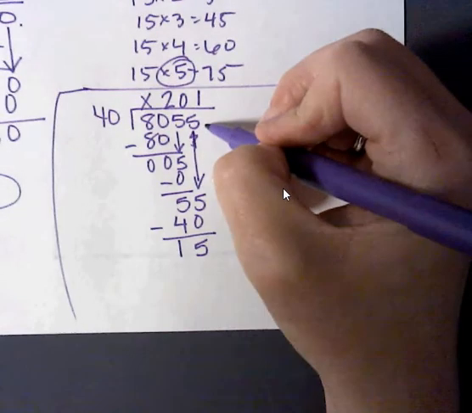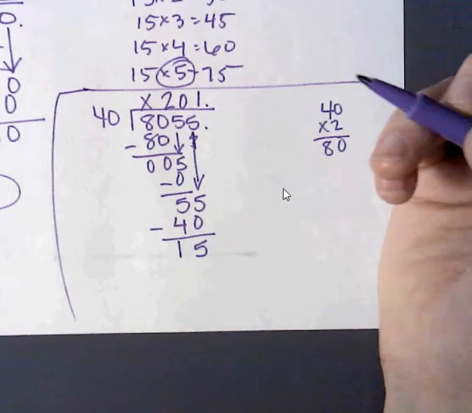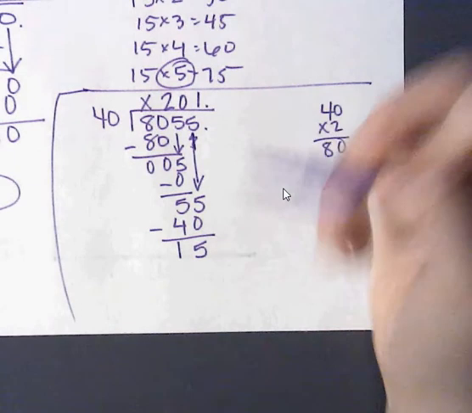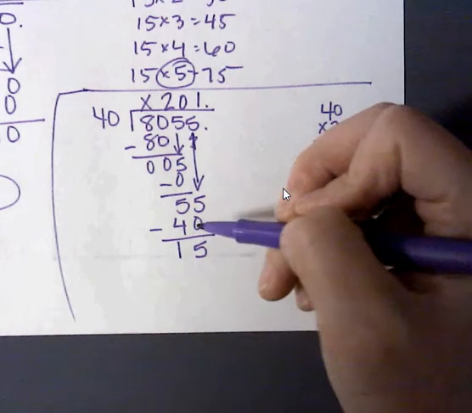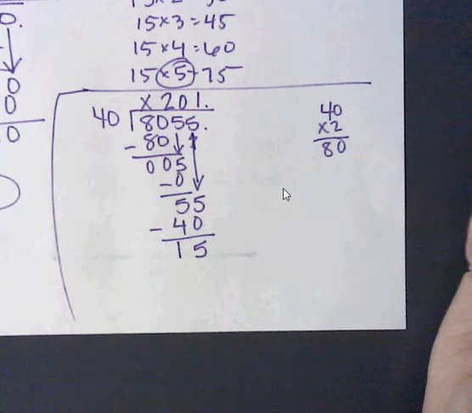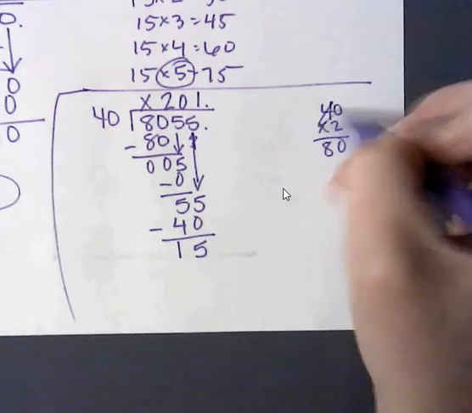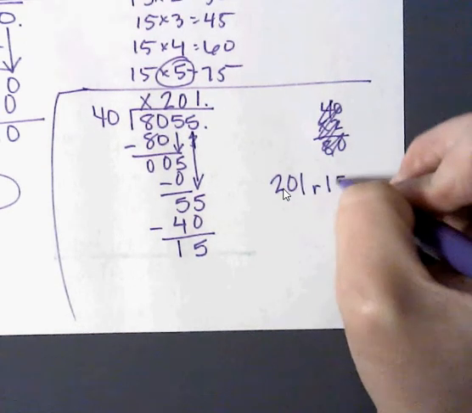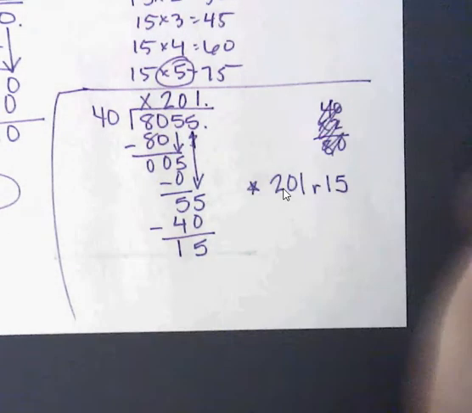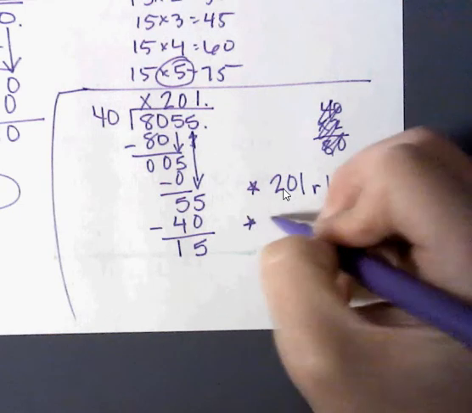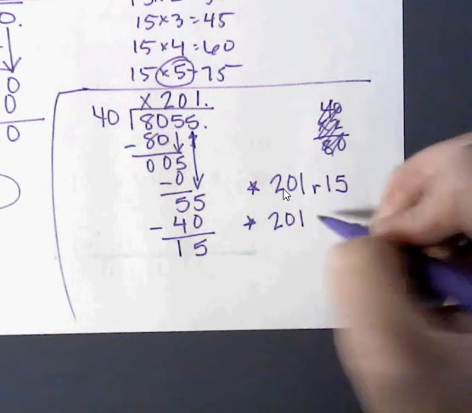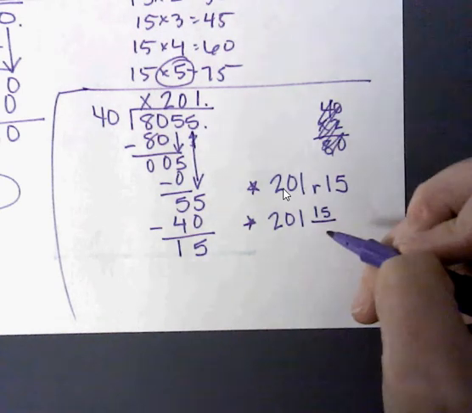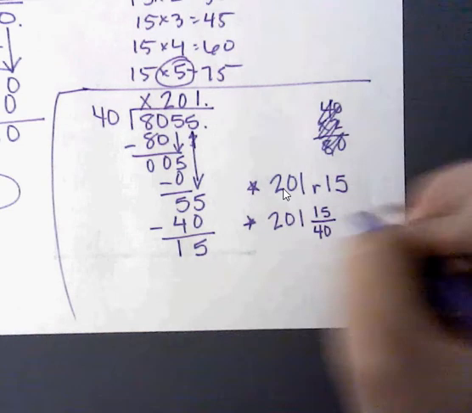So this is where my number ends here. Where I'm putting the decimal is where my number is ending. But I have a 15 as a remainder. So what I could do for this, as we talked about in the previous video, is we could say it's 201 remainder of 15. We could also say it's 201 and take the 15 and put it on top, 15 over 40, and then simplify.